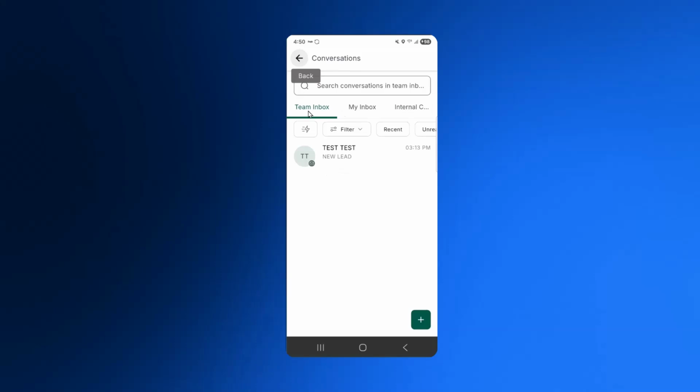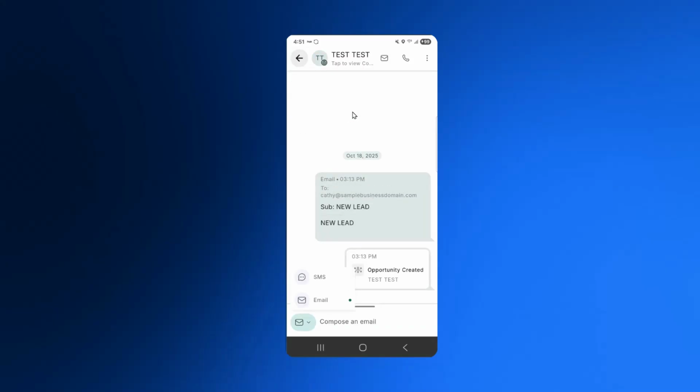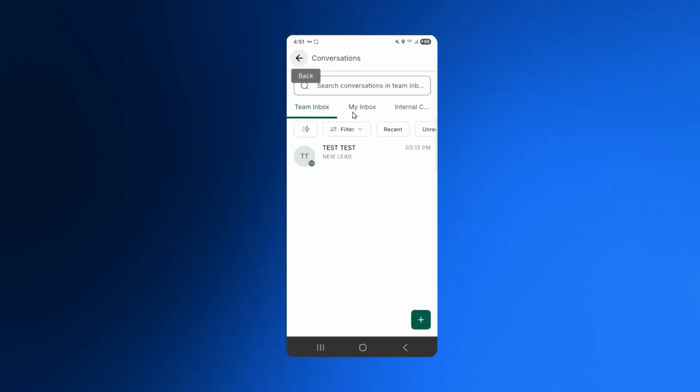This is where all of the conversations are going to show, so you can easily see your inbox, any internal conversations, and you can click on that conversation and easily reply just by selecting the email or the SMS, depending on what they provided. Keep in mind, if they didn't provide you with a phone, you won't see the SMS. If they didn't provide you with an email, you may see SMS and not email. If it's an Instagram or a Facebook, that'll show up here as well. And that's how easy it is to go in and reply quickly and on the go.